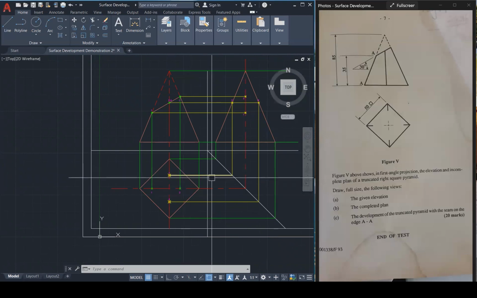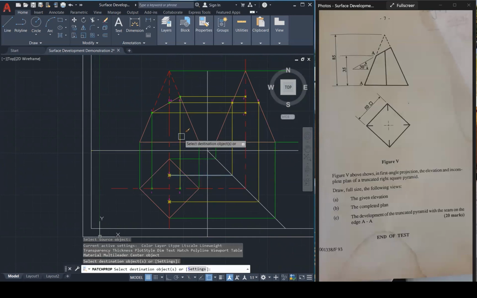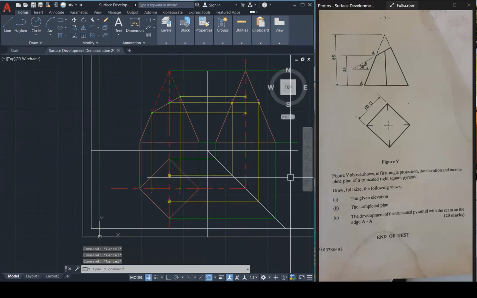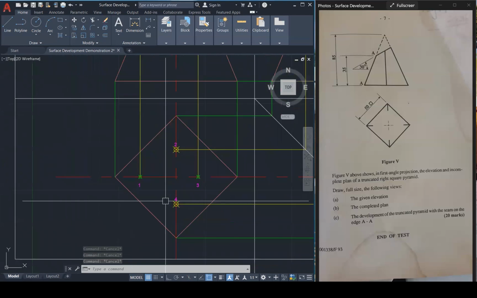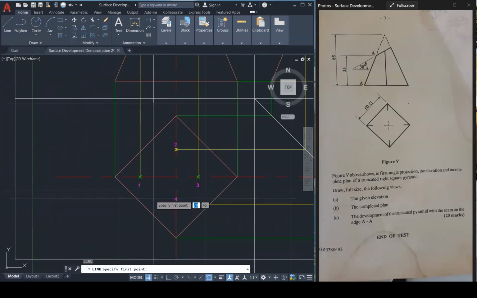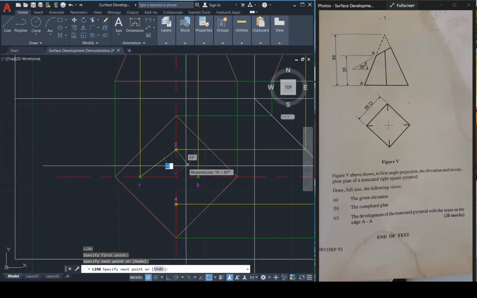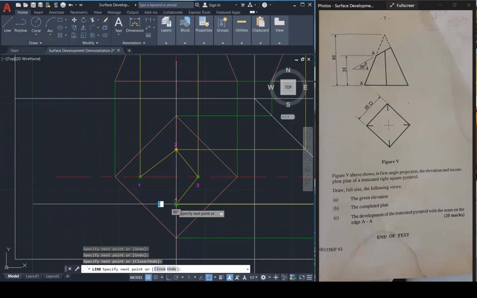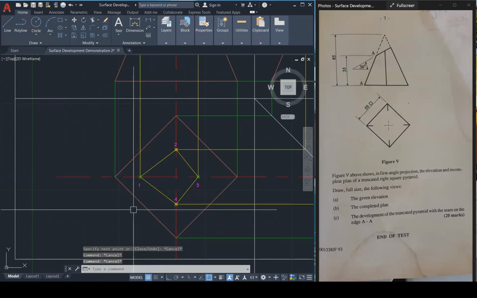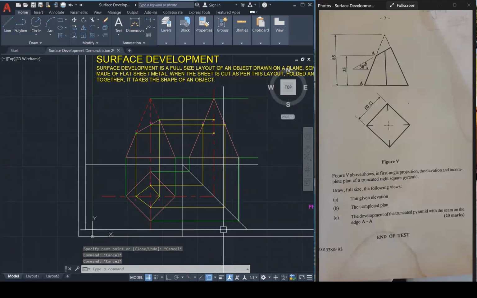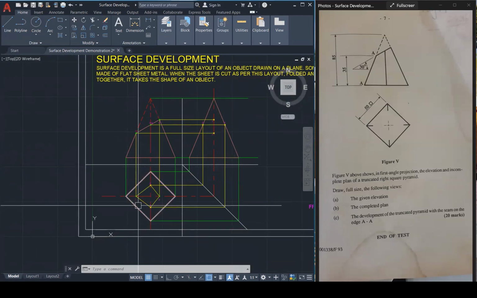Now, I'm going to transfer all of them and place them into construction lines. So the points that we had to find would be in yellow construction lines, and the points that define the square would be in green construction lines. Right. Now, okay, so let us connect this now. We go from 1 to 2, 2 to 3, 3 to 4, 4. Okay. So this is what I get. This is how my plan is going to look.